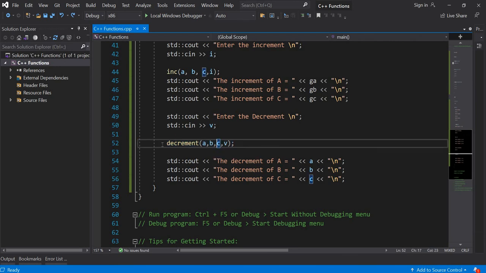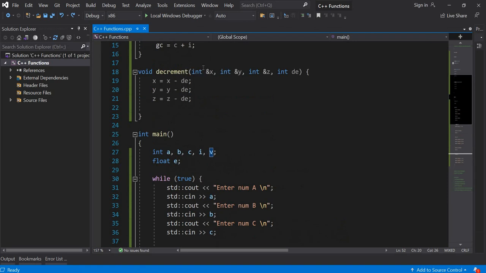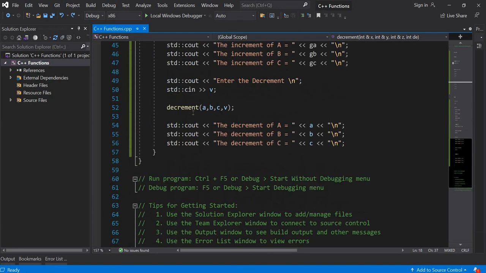Okay, so this caller will call the function. You say, okay, here is my A, B, C, and this is the V, which is the increment. Do your process. Then they say, oh, actually you reference back. The function already referenced these variables, so I will update and send back your new variables. That will send the latest variable after doing the process inside the function, which is the decrement. Then come back here to print them out or do any other process inside your code.